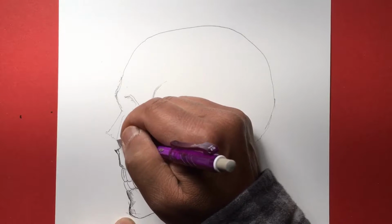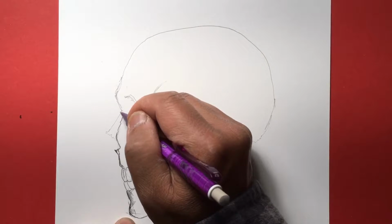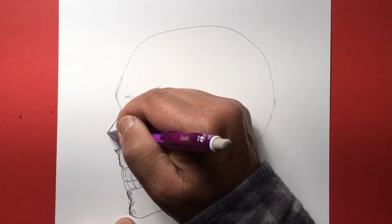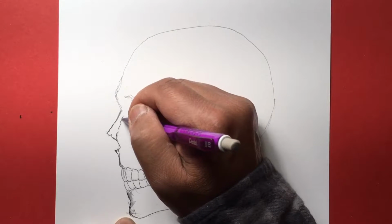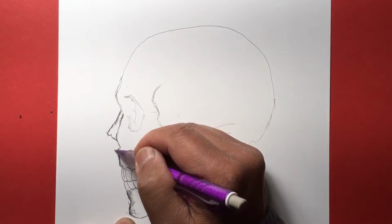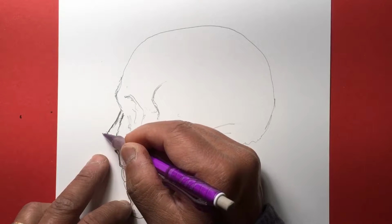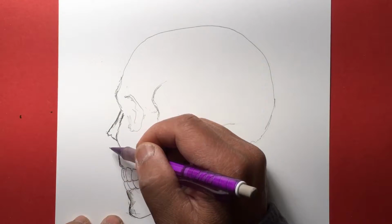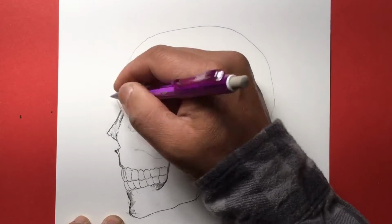All right, so let's see here. The bones of the face sort of mimic your face, but like I said earlier, it doesn't match it exactly just because there's a lot of soft tissue. So like the nose, here's the bottom of the nose. And it comes out here with your soft tissue. Your actual nose comes out here. That's why if you touch the tip of your nose right here, you can wiggle it around. But the bone itself is way back here.